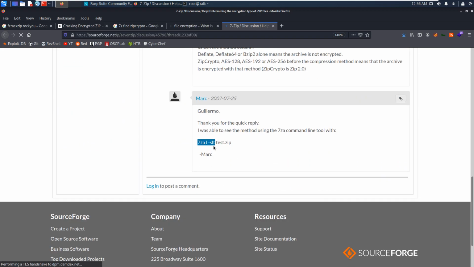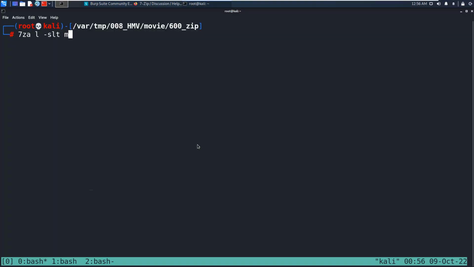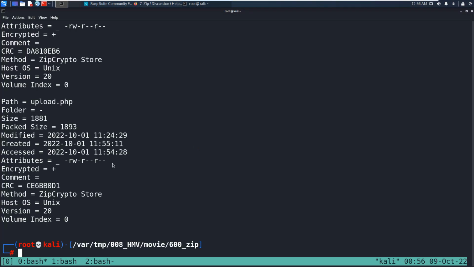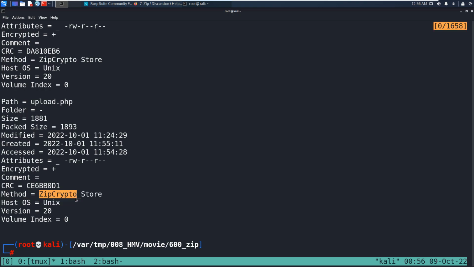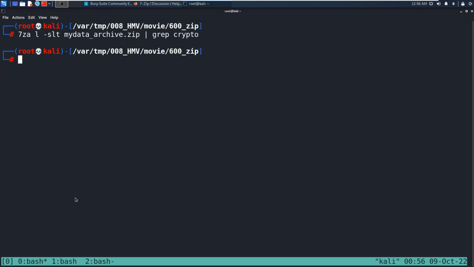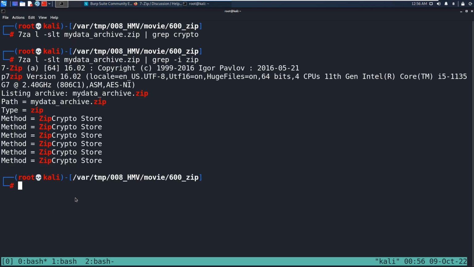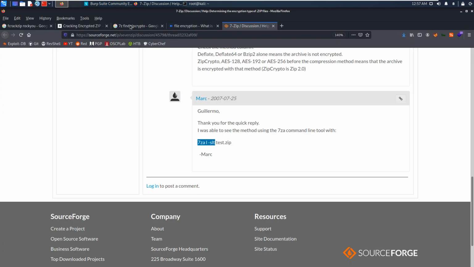Right, this is maybe the command that tells us that. So this is the method being used to encrypt this file, and it's the zipCrypto method. The zipCrypto method is basically vulnerable to an attack.